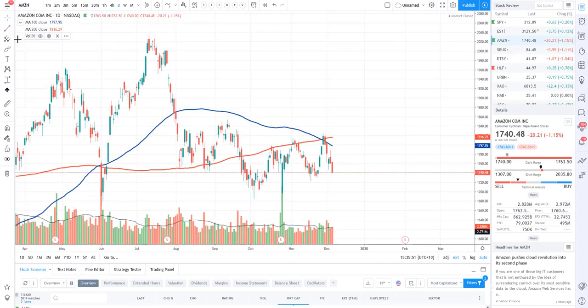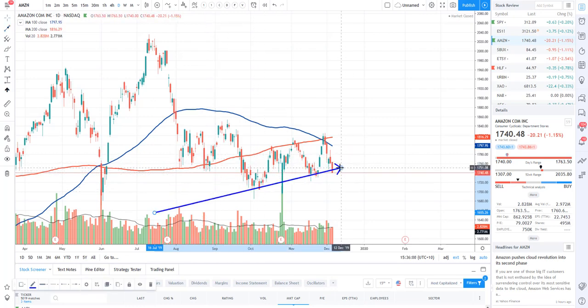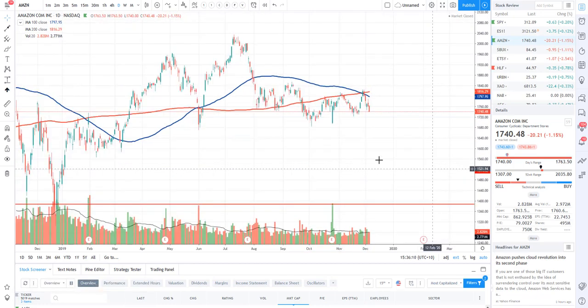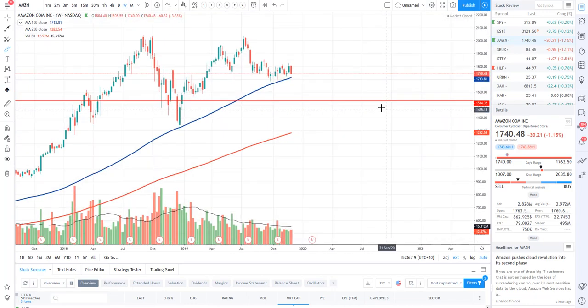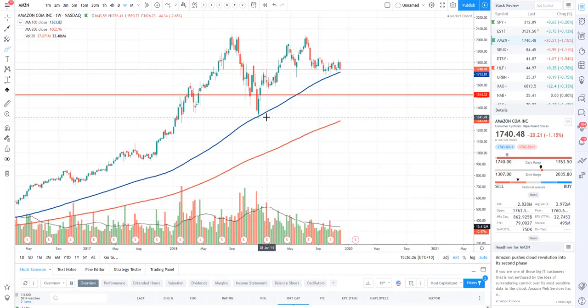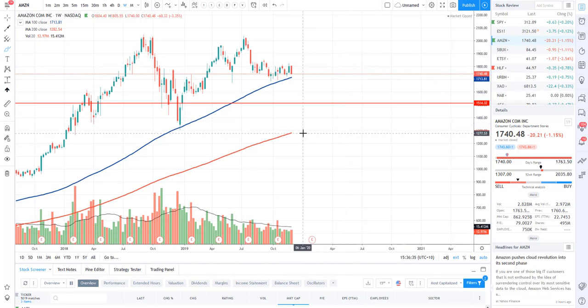Let's take a look at some stocks. Here's Amazon — if you recall, I mentioned that we were going to trade in a range sideways for about six months, and we are basically doing that. It's been about four months so far, probably a couple more months to go, which would bring us back to around their earnings period, where I'd expect us to slowly start to bounce. On the weekly chart we are still just sitting at the 100 simple moving average, and as you can see we bounced off this level last time. So if you are looking to get into a position on Amazon, it's not a bad location to start accumulating.